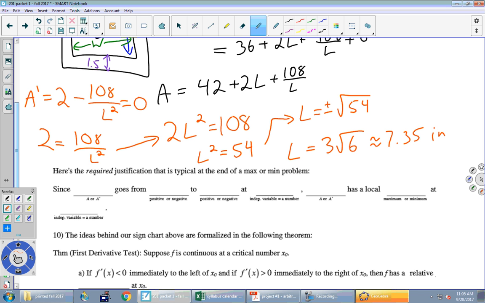So here's what I know. If I were to look at a graph of the entire page's area function, that function changes based on what length you choose. All the lengths that we pick are still going to have 36 square inches of printed stuff. But of all the lengths that we could pick, that one right there on the total area graph has a horizontal tangent line. Does that mean that's the minimum point on the graph? Couldn't a horizontal tangent line be the maximum point on the graph?